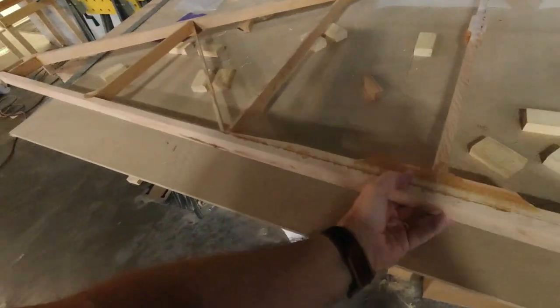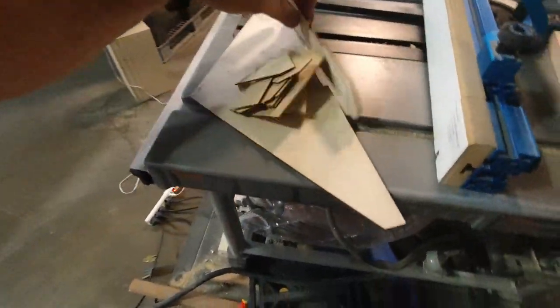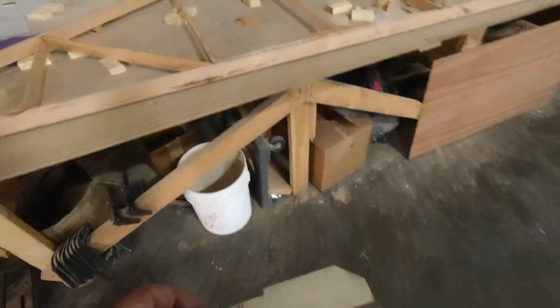Let me show that to you. You do get an extra gusset here on the bottom. It's this one right here that actually goes right here.